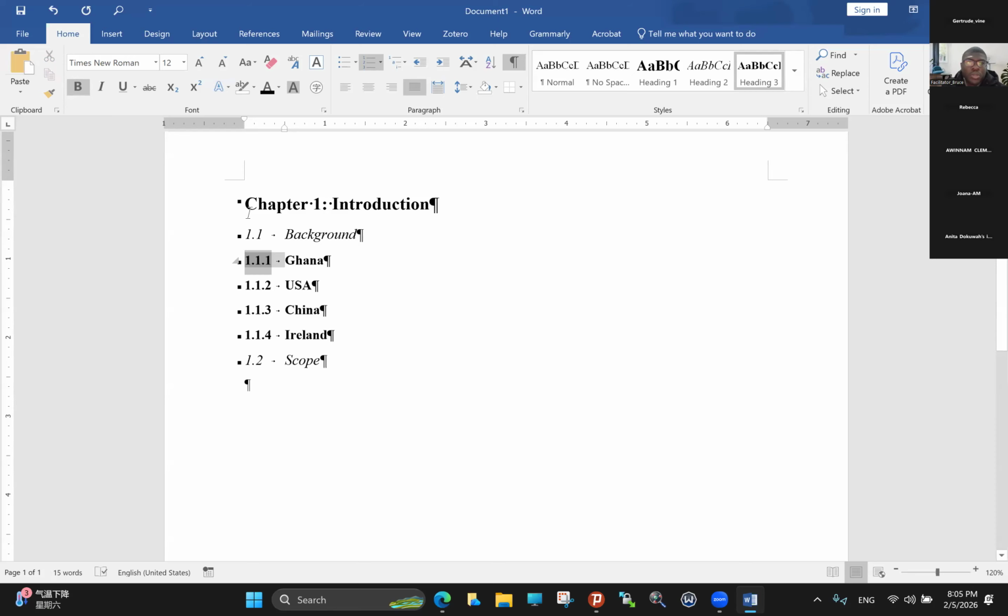If I want to make sure that they are not on the same line, some people prefer that, I'll just have to drag here, so that everything looks a little nicer. But of course, there's no hard and fast rule. You can also create all those formatting issues at the section. Any questions so far?